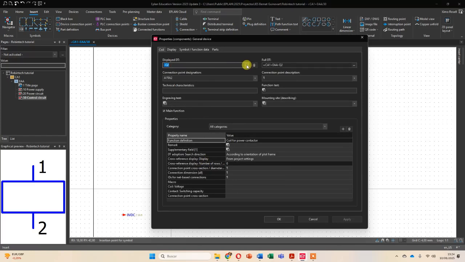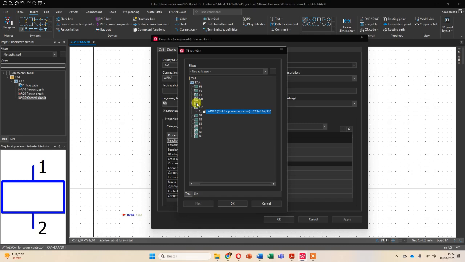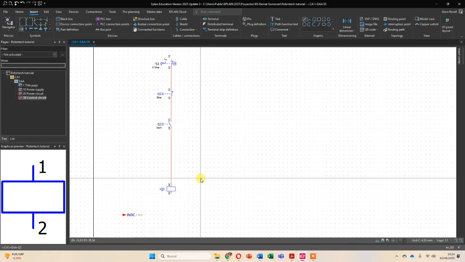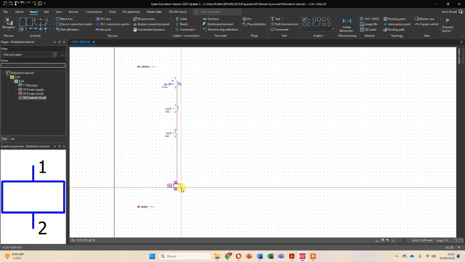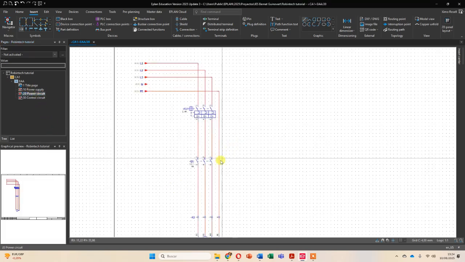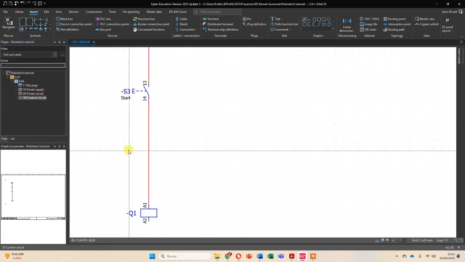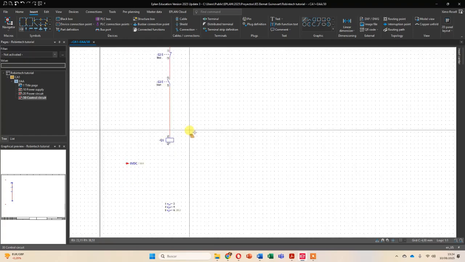And this one will be linked to Q1, which was the contactor that we entered in the power circuit. Okay, Q1, and this is Q1 as well.